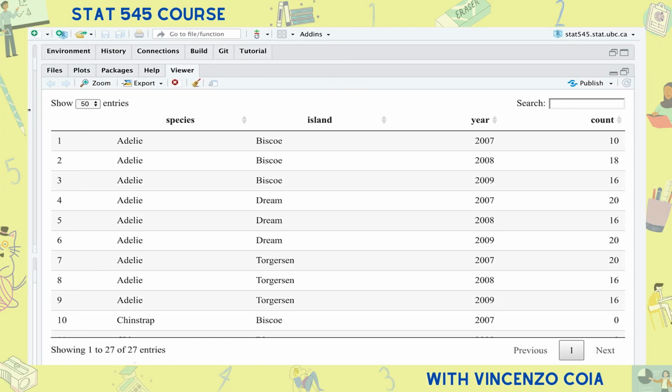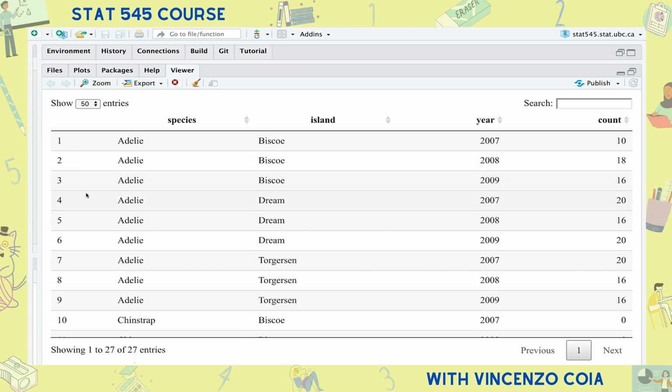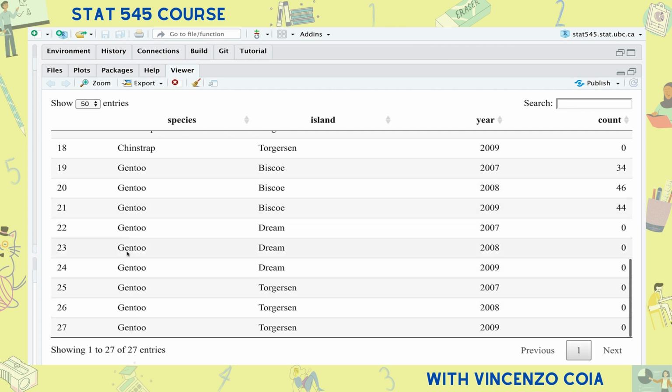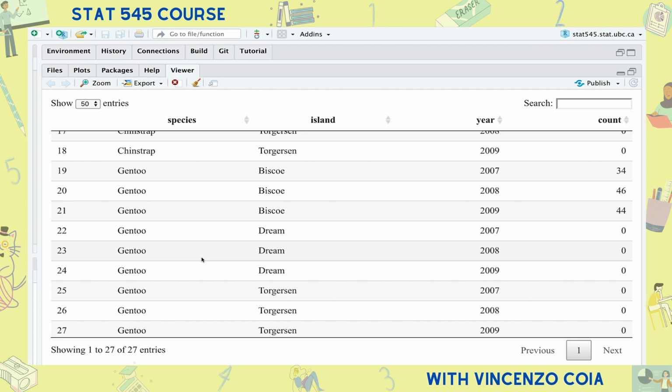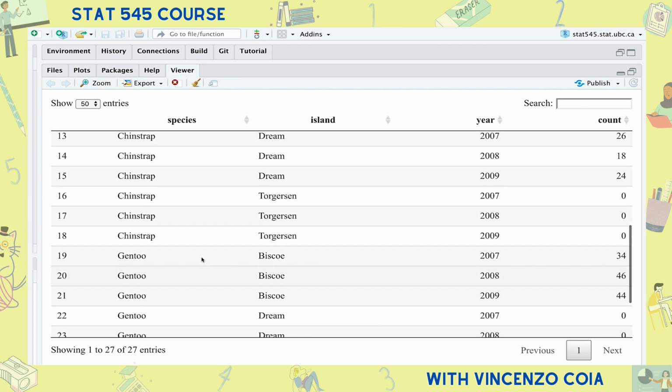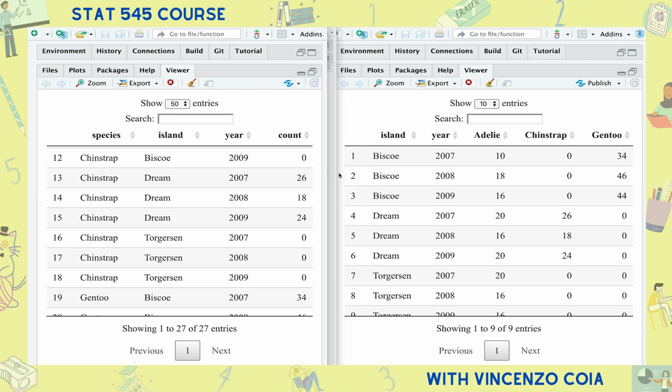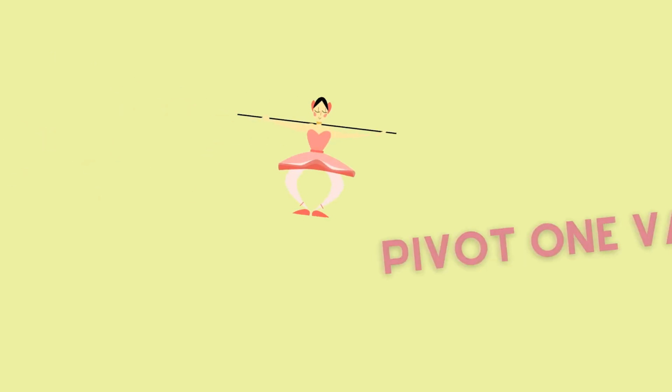Here's the long format of the data again. But what if you wanted to investigate the relationship between the number of Adélie penguins surveyed and the number of Gentoo penguins surveyed? In that case, this dataset is too long because Gentoo counts and Adélie counts should be separate variables. Spreading the species across different columns put the data in tidy format. Now I can make a scatter plot of the Gentoo versus Adélie counts because Gentoo and Adélie are their own columns.